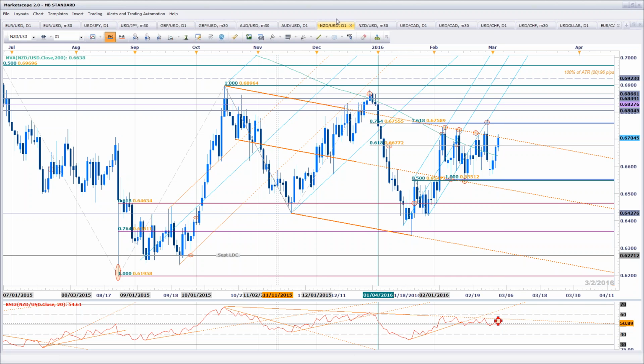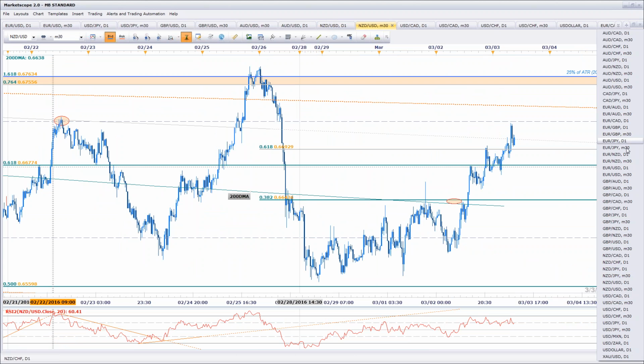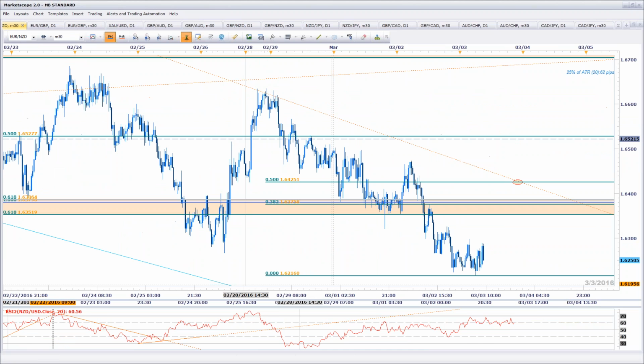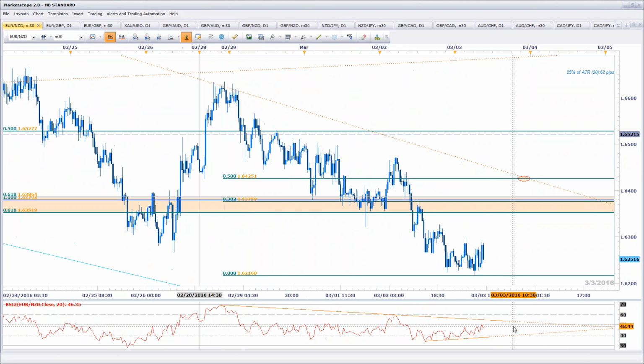I do inherently love a Euro Kiwi long on a breakout of that formation. All right, Craig. Inevitably, I would love a breakout in this because I do think that the Kiwi overall still has more downside to go. But as it stands right now, you made a break of the weekly opening range. Momentum still hasn't seen a 60 break. You've seen multiple 40 moves. Instead of trying to catch a falling knife here, let's look for a little bit more evidence of basing. I think that would be a stronger conviction trade for me. And you have the room, man.